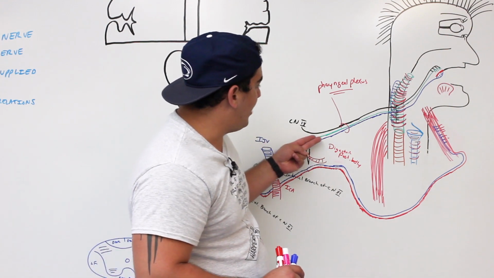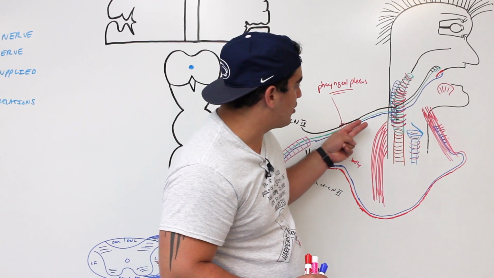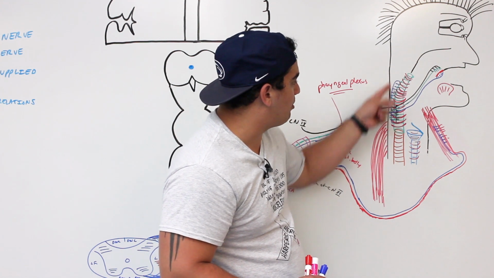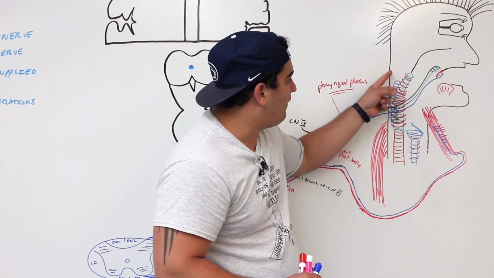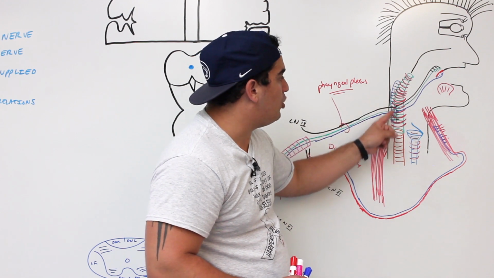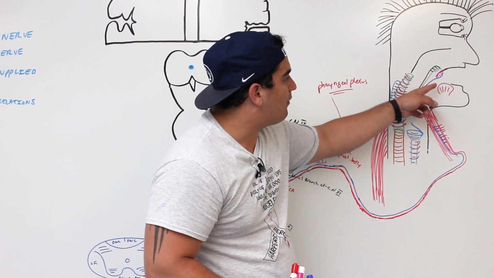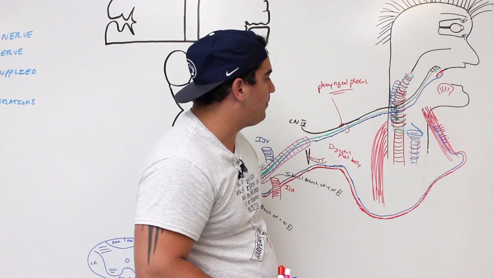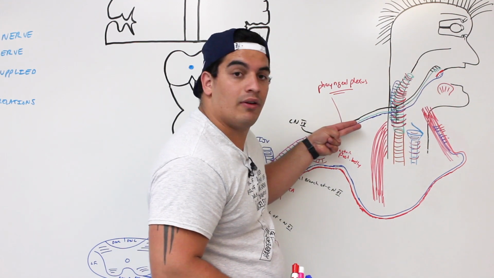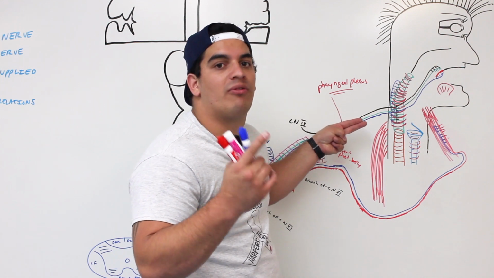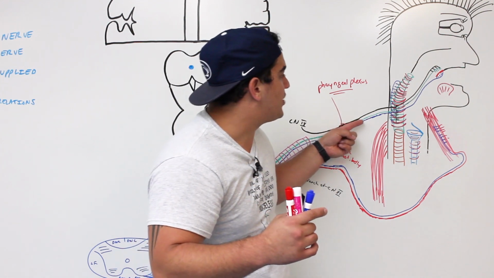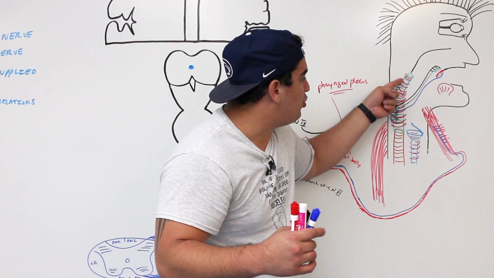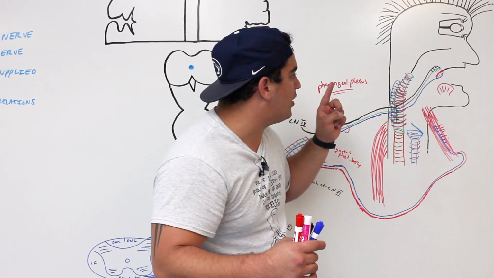And the accessory nerve, the internal branch, moves with the vagus nerve and the glossopharyngeal nerve. The glossopharyngeal nerve supplies general visceral afferent, so sensations from the mucosa of the pharynx, from the soft palate, and a little bit of the posterior one-third of the tongue, right? And then this vagus nerve, that's really moving with the motor fibers of the accessory nerve, is going to go and supply the superior, middle, and inferior pharyngeal constrictors.